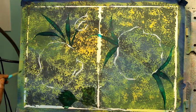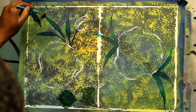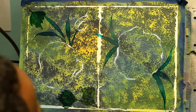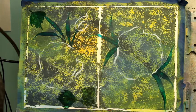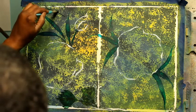Let's put a dark one that's hanging out around in here. Right around here, a little triangle shape there. And we're gonna do the same thing here. And we'll have one here. Just like that. Keep it at some kind of unusual shape. You don't want exact carbon copies. Oh, I have it string along right around here, maybe in front of the plant, right in here like that. Overlap a couple of them.